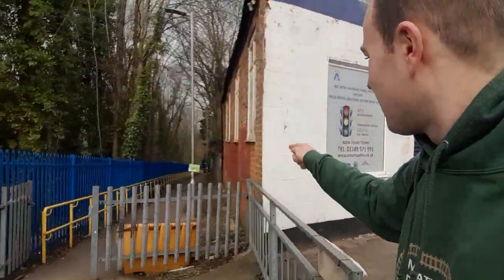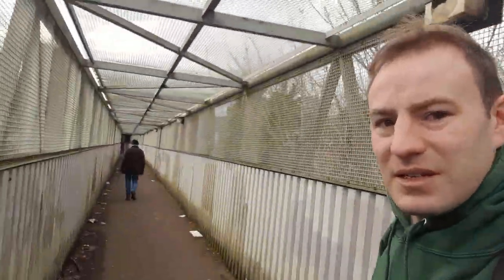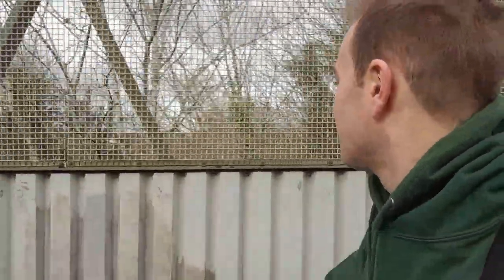So I've now been walking for about 15 minutes through Reading Centre. This is Reading West Station. So this was where I intended to come up that long slope from down where the platforms are. I've never been out that entrance, I've only been to Reading West Station about once. Going over this rather exciting bridge, should see the station.